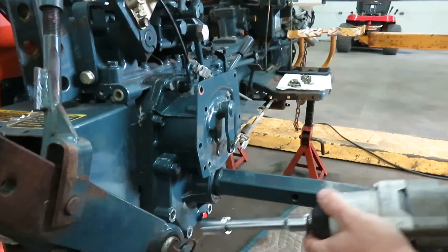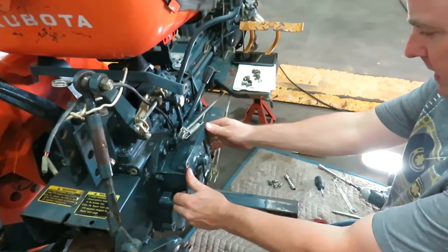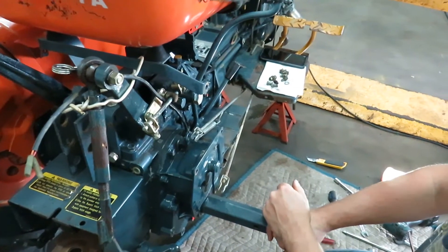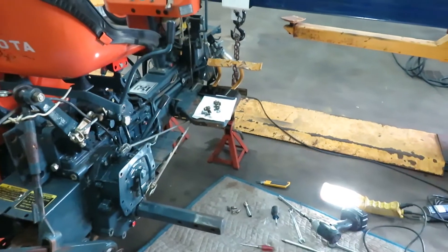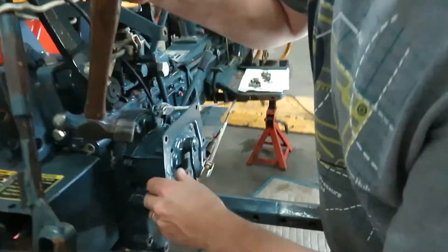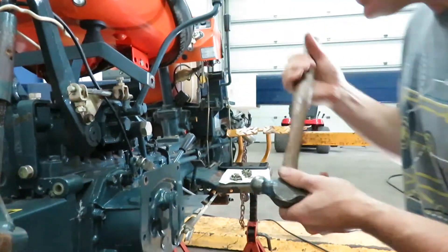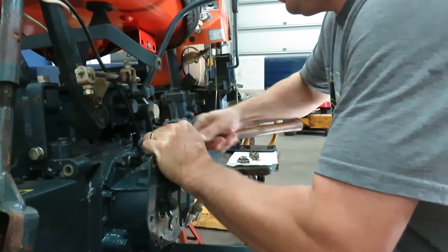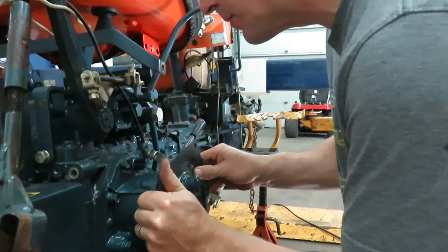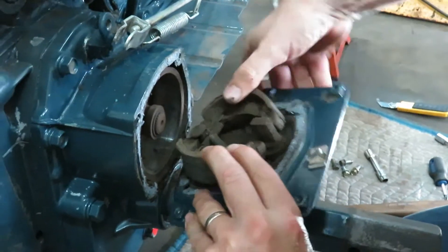This is where it gets a little bit tricky — don't have a whole lot of access. Four bottom ones done. I think I have no choice but to somehow pop off this cover, unless we just go in here with the wrench instead. Let's just see if we can crack that loose. Another gasket that we need to replace. Okay, a little bit of tension on this — this is all linked with the brakes in here. So there you have it.